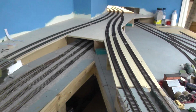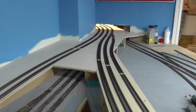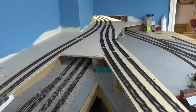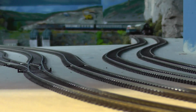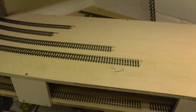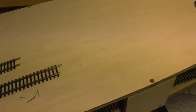Well, here we are, we've got the tracks joined up now. Done these couple of bits. Got some nice sweeping bends going into my workshop. So that's all fixed and ready to give a test. So we'll have a quick look in the workshop. Right, here's the view in the workshop, looking out through. Like I say, we've got these tracks laid in through, coming quite nicely. Obviously, we've got two out and two back. And the idea is I put the wider board on here so that I can have a long side in, one each side probably. So we'll lay it out, see what it looks like.